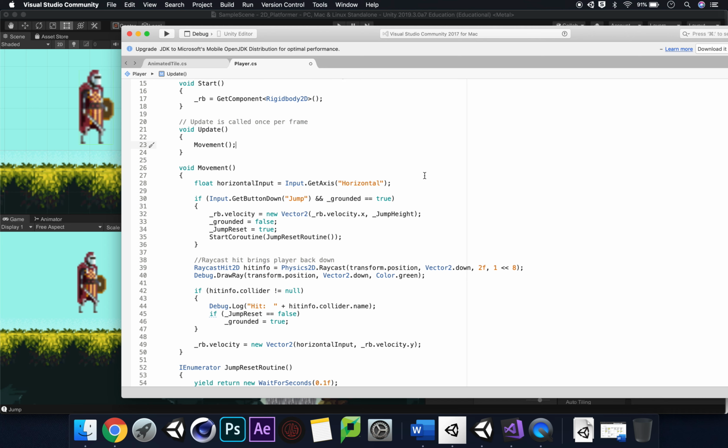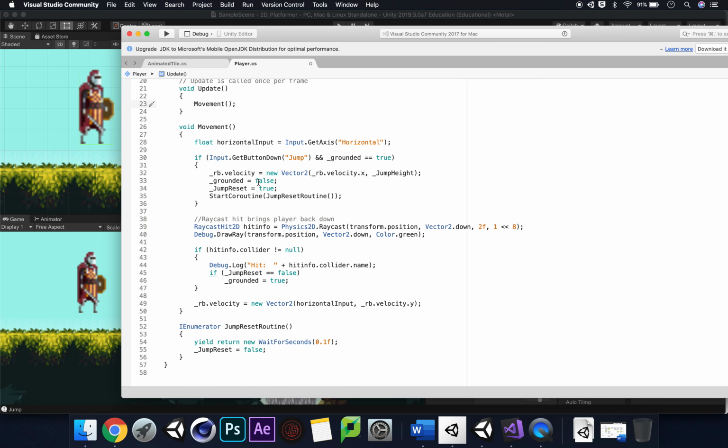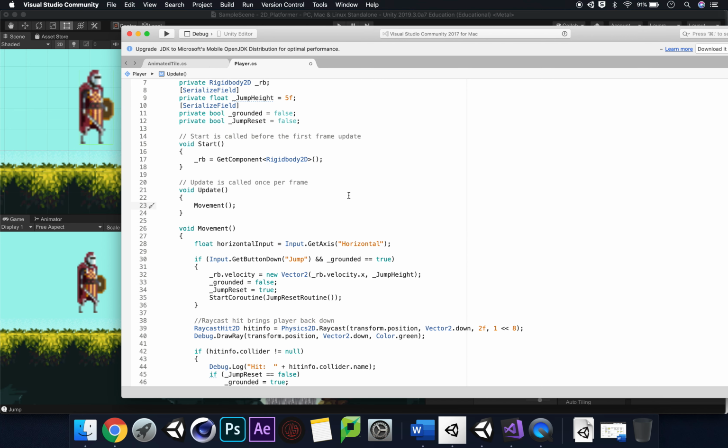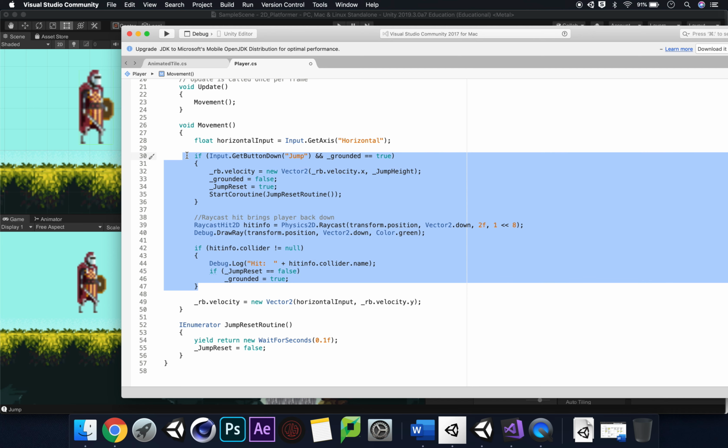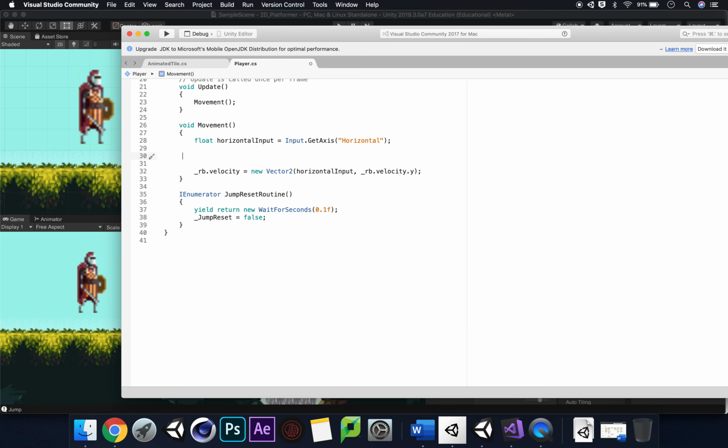Okay, so there's other things that we can do with this. We can really break this down and make it work for us a lot easier. So what can we do to break this down and make this easier? Okay, let's start from the start, shall we? Let's just take all of this out, and I'm just going to press backspace, get rid of it.